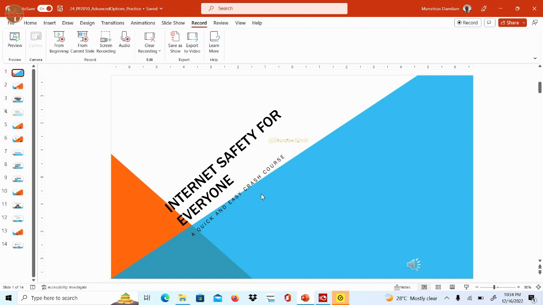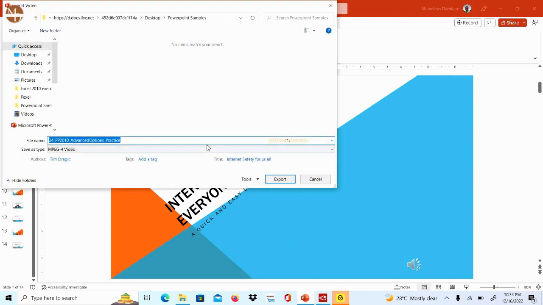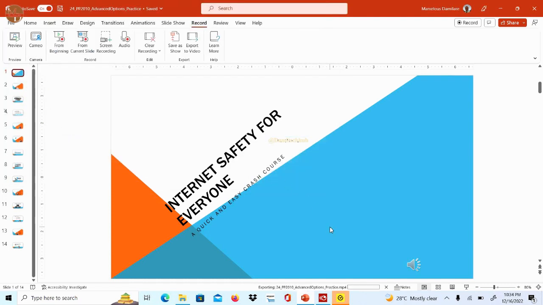Once you click on create video, automatically it will bring this dialog box for you. Then you can start saving your video. If I click OK right now, export to video, you will see down here it says exporting video. So exporting and creating video are two of the same kind; they go hand in hand. Then you can also do the same thing here in this record option. You can export to video from this record tab also.